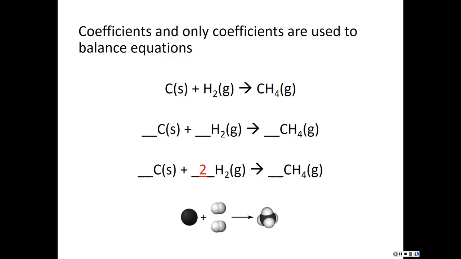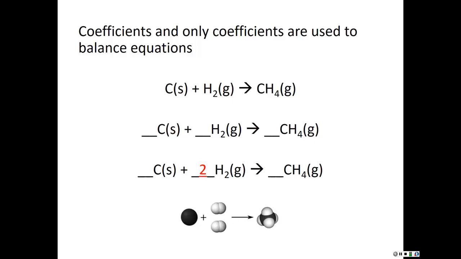Going through and counting it, we're going to have 1 nickel, 4 chlorines, and 4 oxygens on our reactant side. And then on the product side is 1 nickel, 4 chlorines, and 4 oxygens. So it's perfect. Okay, so that's a balanced equation then. The same number and types of atoms go into the reaction as comes out of the reaction. And this is the fundamental rule of the law of conservation of mass, actually.